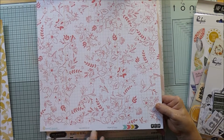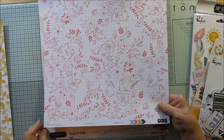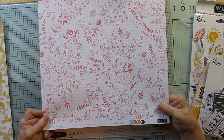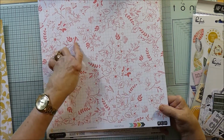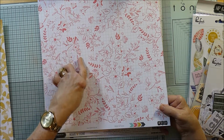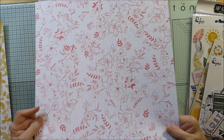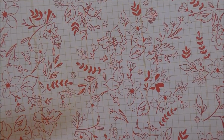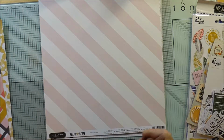And this is an exclusive paper from Hip Kit, designed by Kimberly Hutchinson from their Harvest Dreams collection, and this is called Warm and Fuzzy. On this side it's got a pale red really, rather than a pink. It's a floral on a grid background, if you can see that. If I hold it up, that's really pretty, like both of those.